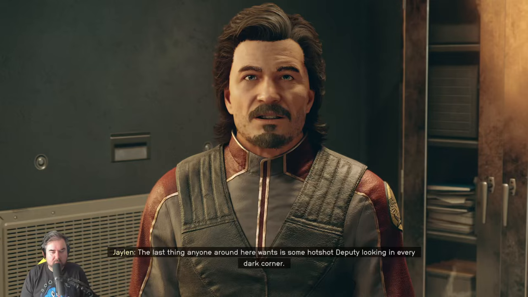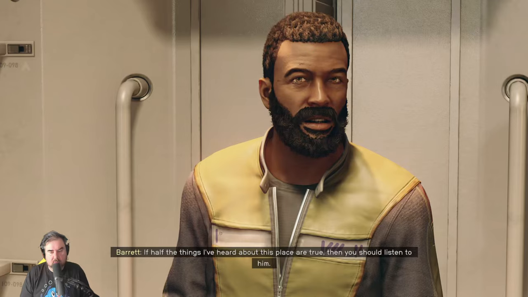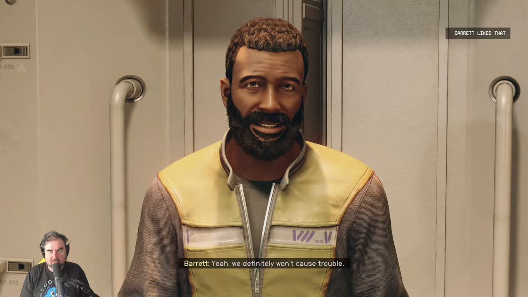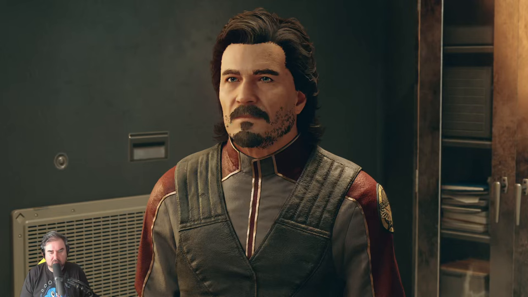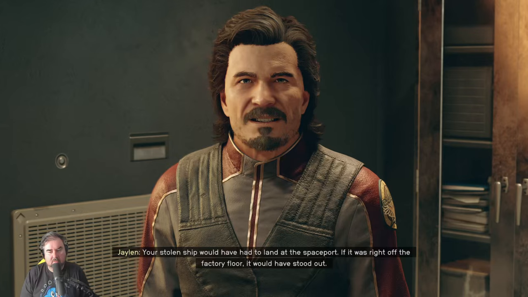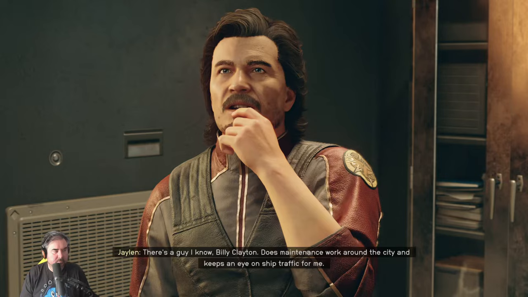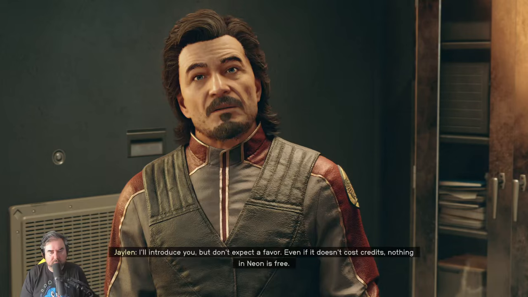Here is some hotshot deputy looking in every dark corner. If half the things I've heard about this place are true, then you should listen to him. Fuck you, man. Good. I'm lying. He definitely won't cause trouble. Your stolen ship would have had to land at the spaceport. If it was right off the factory floor, it would have stood out. There's a guy I know, Billy Clayton, does maintenance work around the city and keeps an eye on ship traffic for me. I'll introduce you, but don't expect a favor. Even if it doesn't cost credits, nothing in Neon is free.